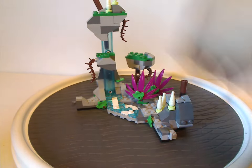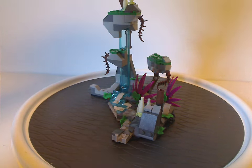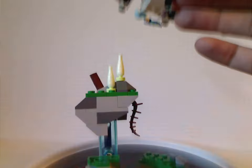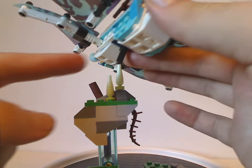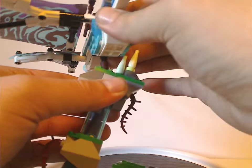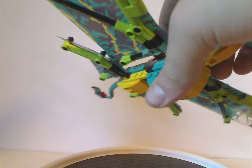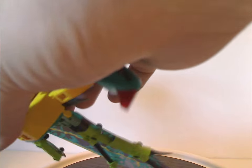That technic rod is so you can attach it onto the terrain bit — you just take it and attach it right onto there. The same works for the other Banshee. Although you could detach that off and make them look fully complete without worrying about the rod sticking out.